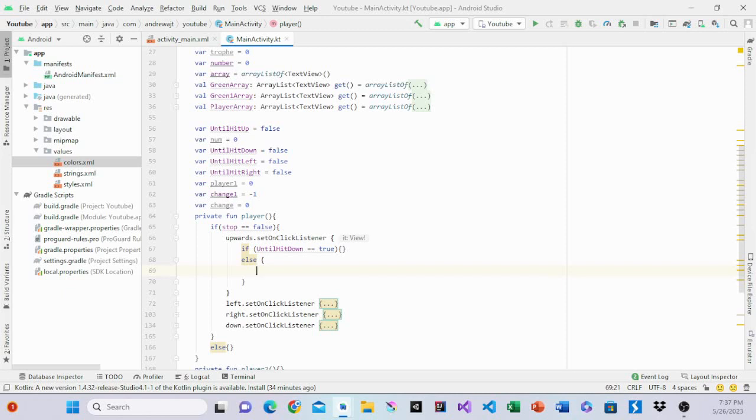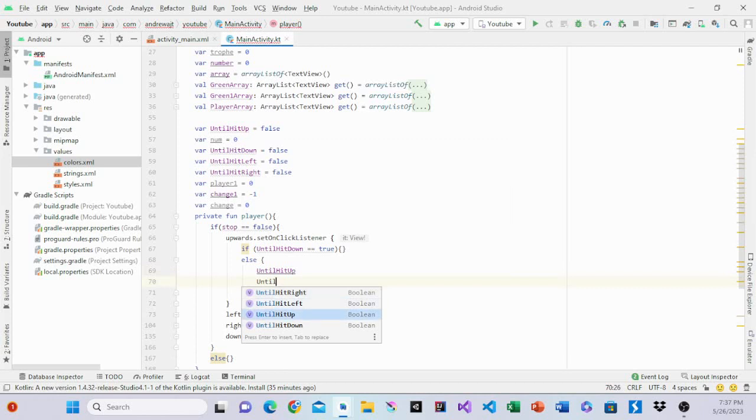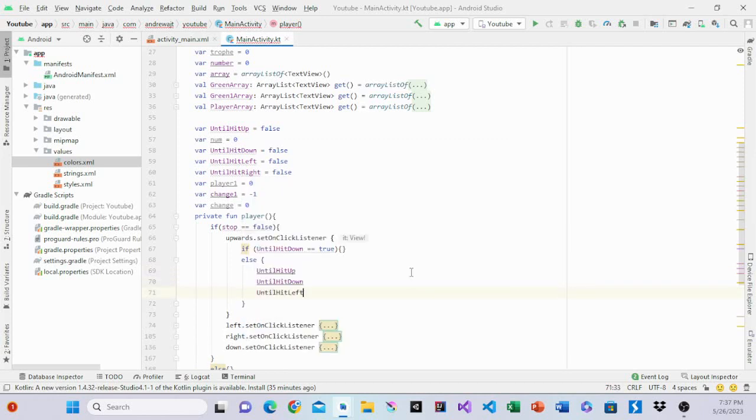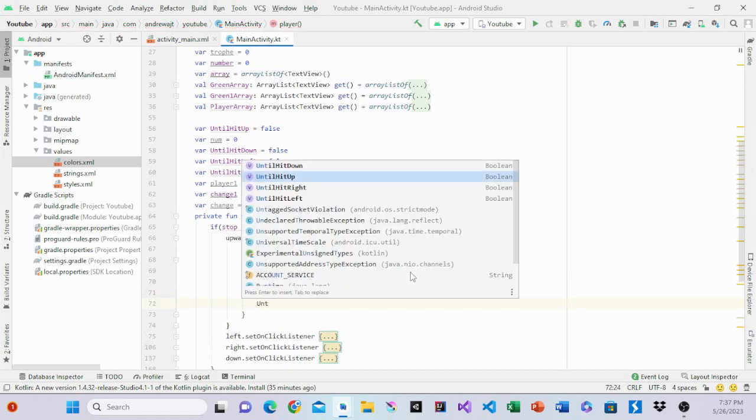To begin, we will have the four until variables: until hit up, until hit down, until hit left, and until hit right.